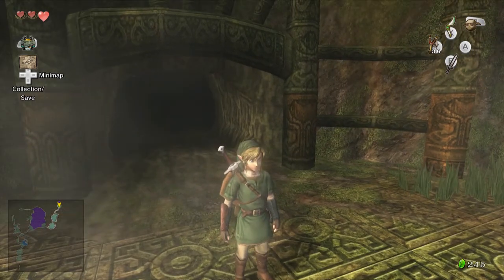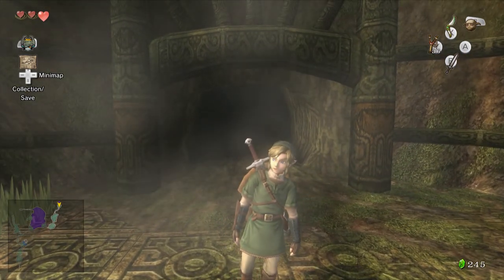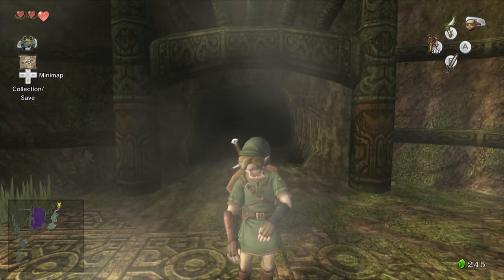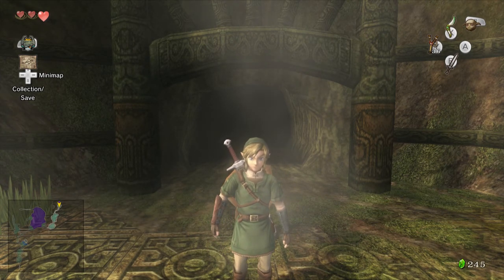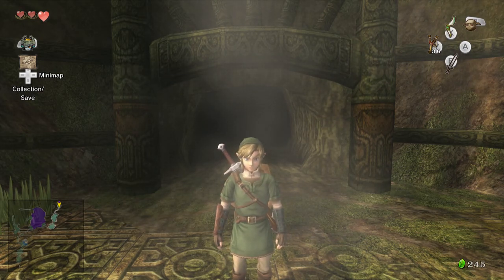But, yeah. Anyway, now we're actually going to end the episode. Thank you all for watching this episode of The Legend of Zelda Twilight Princess HD. We made some pretty good progress, basically finishing the dungeon. And next time, we're going to fight the boss.